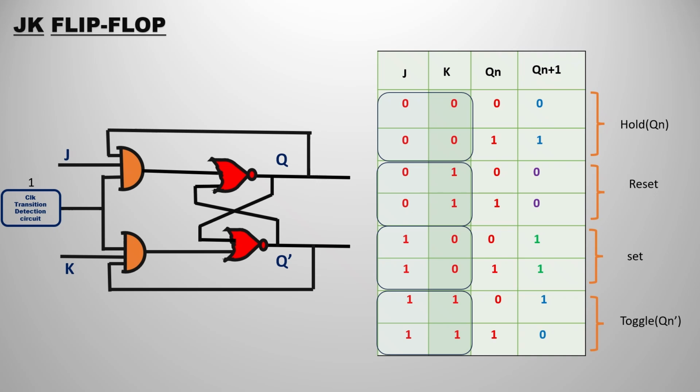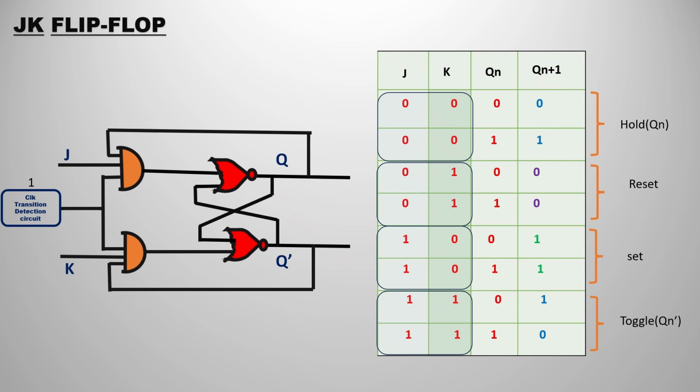How do we check whether this circuit is right or wrong? For checking purposes, we have already discussed the JK flip-flop truth table. This is the expanded form of the small truth table. The first two conditions are the same as the SR flip-flop, that is the hold condition. For J and K equal to 0 0, with Qn being 0 or 1, changing, the output Qn plus 1, the next state, will have the hold condition, meaning the same condition.